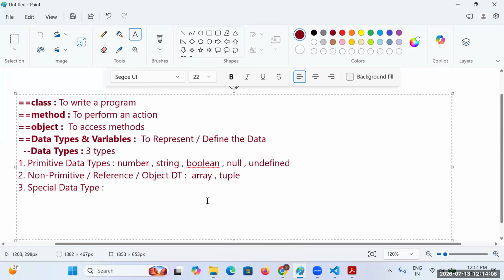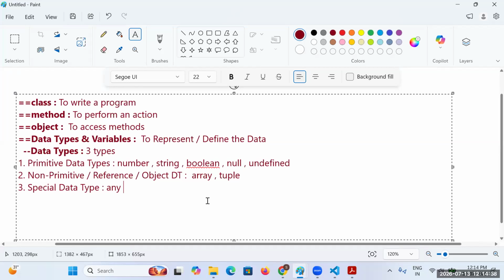Then there is the special data type, any. So any is considered a special data type. That means as per the program requirement, whatever data type we want to use, we can utilize that required data type.